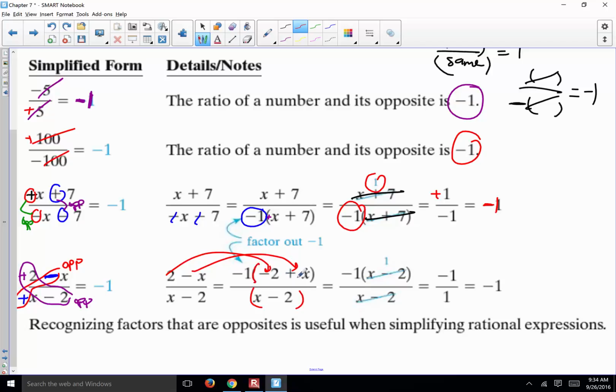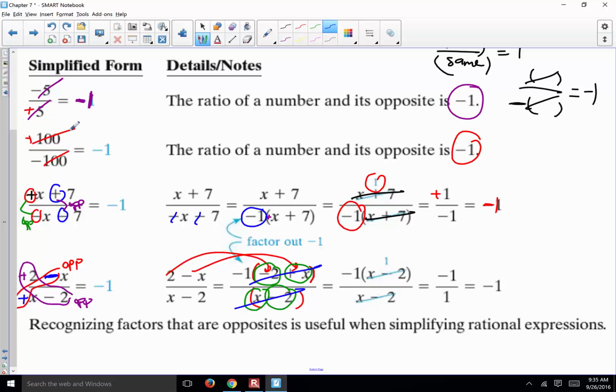Look at these two parentheses. Tell me if they are the same or not. You may say they are different because this is minus 2 first, x next. This is x first, minus 2 next. But they are the same. Look, plus x, minus 2, minus 2. They are identical. It's just rearranged terms, flipped terms. Flipping does not make a difference. They are the same. So we can cancel these, cross these, and minus 1 is what's left. Or minus 1 over 1 is what's left. The answer is still minus 1.